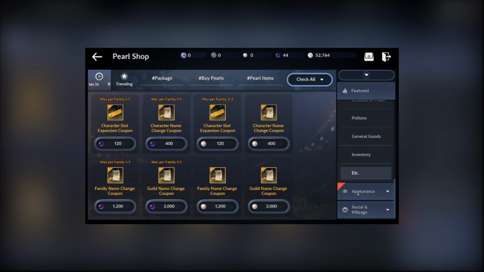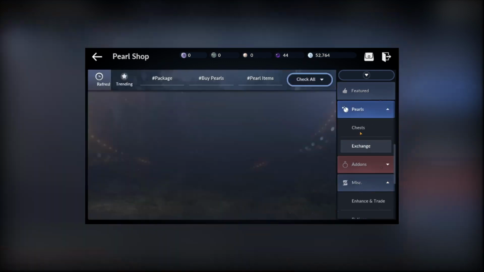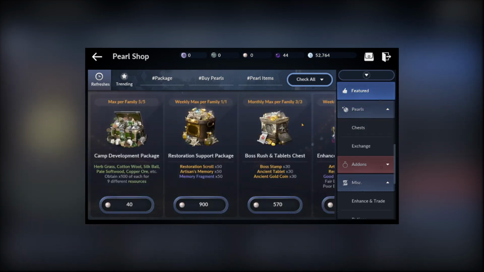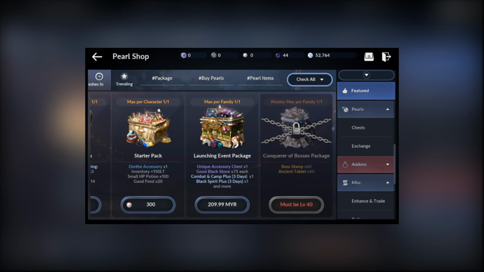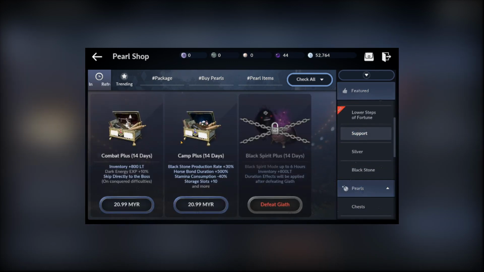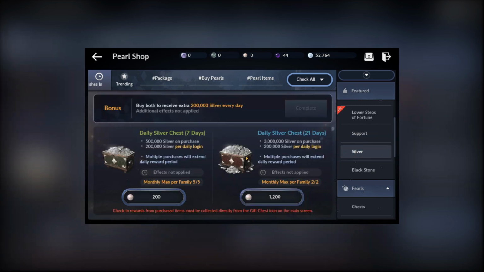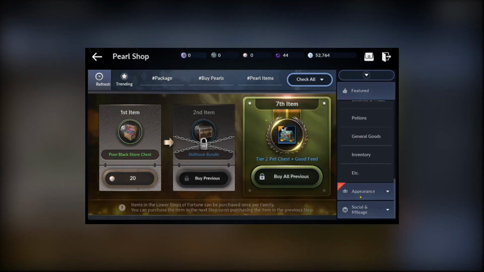That simply means you can buy a camp package boost as well to get all your crafting up, get your supply of black stones coming in. Under support, there you go, Camp Plus 14 days, so it's almost like a mini sub as well. It gives you inventory, skip directly to the boss, and you can buy silver here, black stones. So yeah, it's pretty advantageous, and nothing's really changed again.